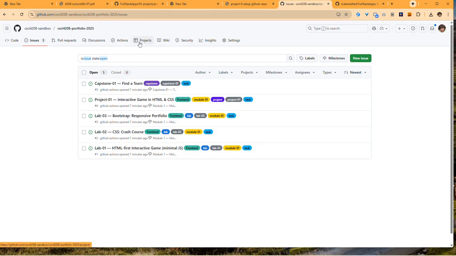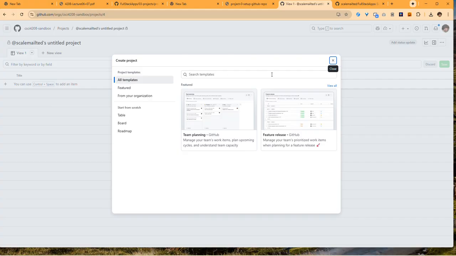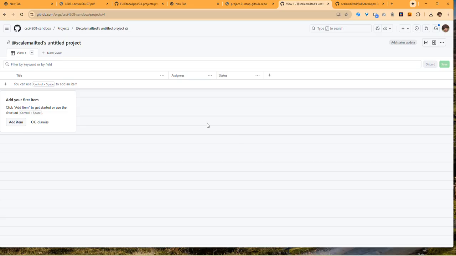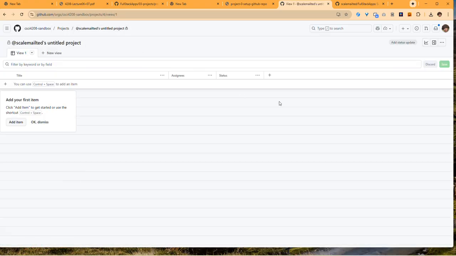So if I click up here on this tab that says Projects, I can go to a new project. Okay, so I have my new project. First thing I'm going to do, we'll name it in just a moment, is add an item to my project.